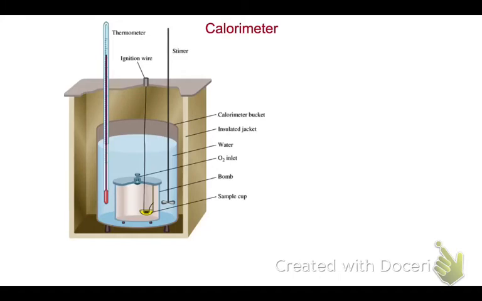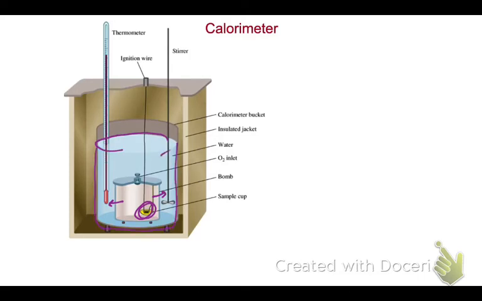This is a picture of the calorimeter that can be used inside labs. What you look here, I'm going to try to point things out for you. You will see that we do have a compartment where we ignite our sample. Now the ignition will release heat. The heat will go outside of this compartment to the water surrounding the sample.